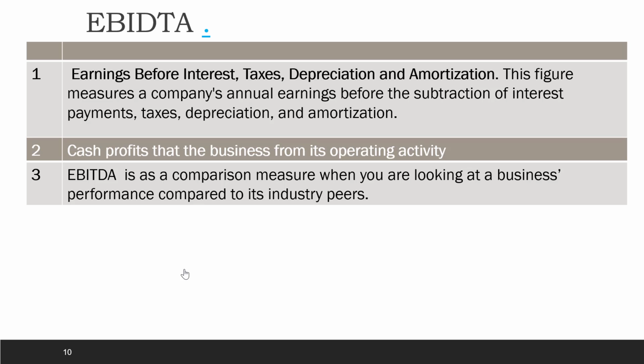So it is a line item where the profit is not distorted by various tax rates in different countries or of different companies. Okay. Then when a company is making profit, you look at the EBITDA. So which is more profitable? EBITDA will tell you that.